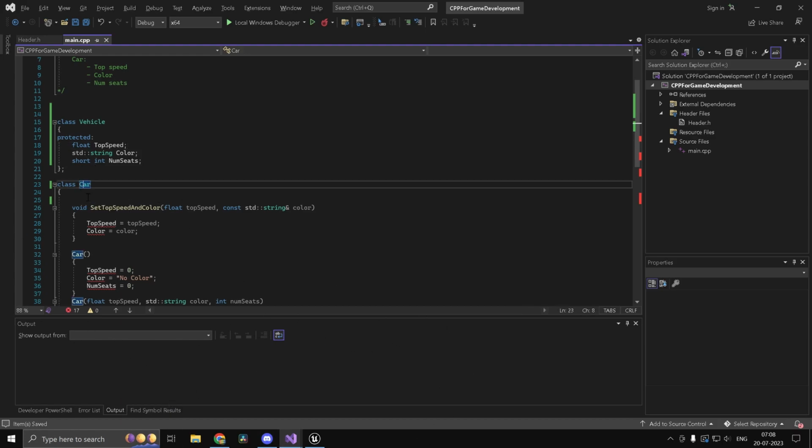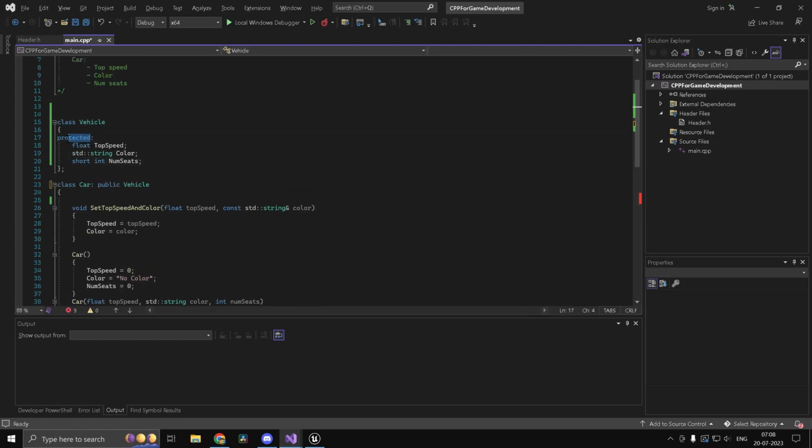Now the reason is we haven't told that a car is also a vehicle. The way you do that is use a colon, type in public. You can actually type private and protected. Those are different types of inheritances. We don't really need to cover them. Generally, you would be using public, so that's called the visibility mode for inheritance. You don't really need to know it really. Generally, you'll use public. However, you can use private and protected. I will brush through what they do as well. So if you type in vehicle, now we have told the compiler that a car is also a vehicle. So basically we have inherited vehicle to car.